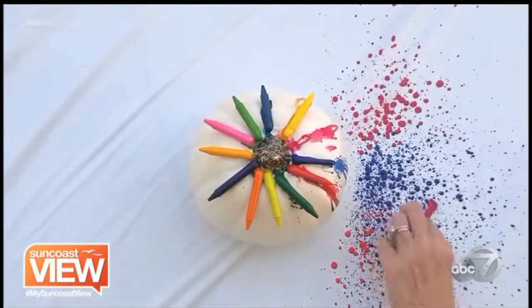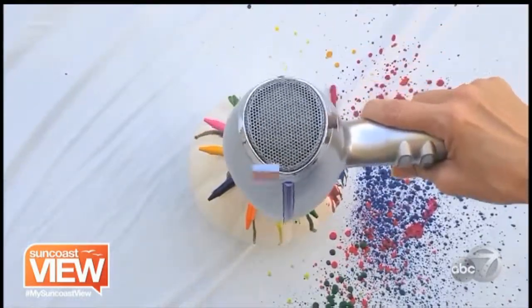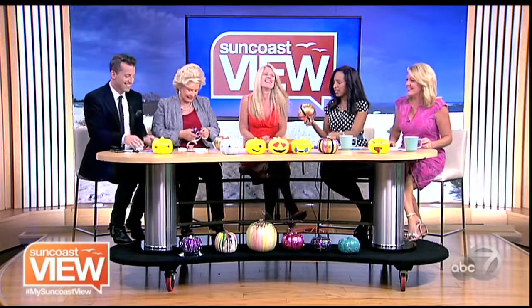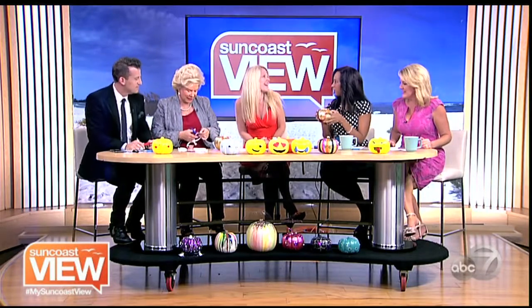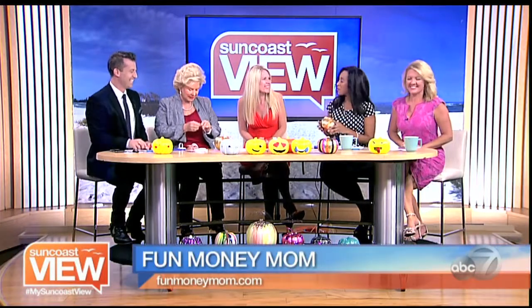That might be an outdoor project. So you can get the crayons hot enough with a hairdryer. Yes, and it was actually easier than I thought. I thought it might take a while for them to melt, but they started melting after about 15 seconds. Anyone who's ever left crayons in the car. Yes, exactly. And the fact that these are only $1, it's not too much. Some great ideas. Very creative. All right, well, thank you so much, Lisa.